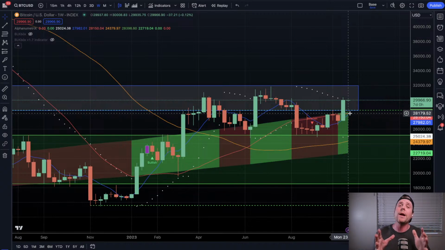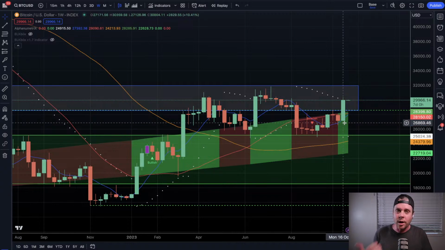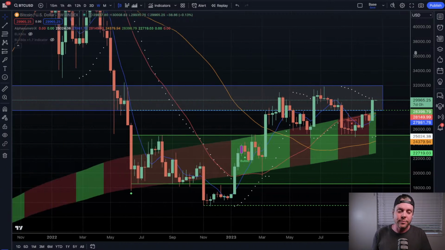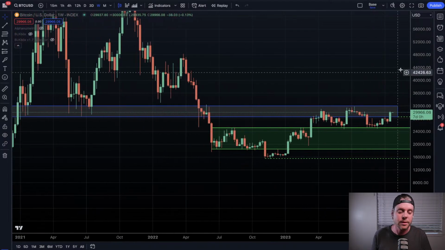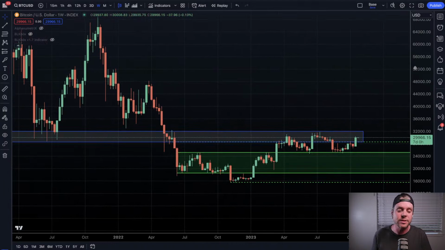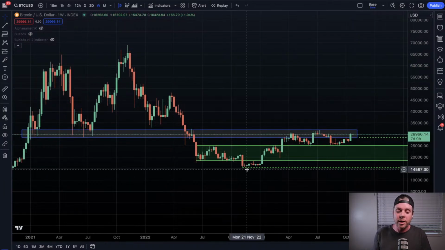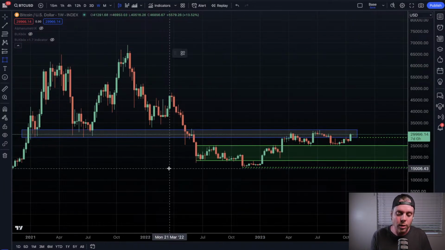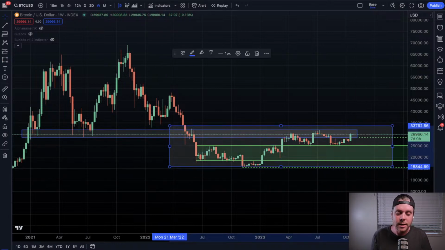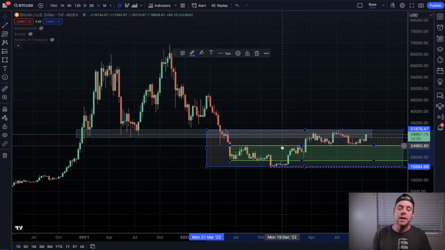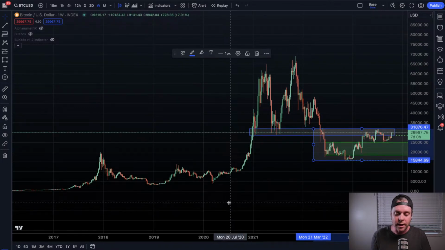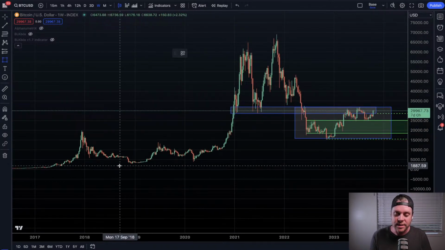So we're going to be positioned to the long side as it is right now, which is honestly what I recommend for 99.9% of people out there. You want to be positioned to the long side. Forget the day to day, forget the bullshit fundamentals. We're trading sideways here. We are in the accumulation zone. This whole area right here is the accumulation zone. Anywhere from $15,000 to $30,000, I consider Bitcoin to be a good buy. You would be buying in the same general area as down here from the previous cycle.